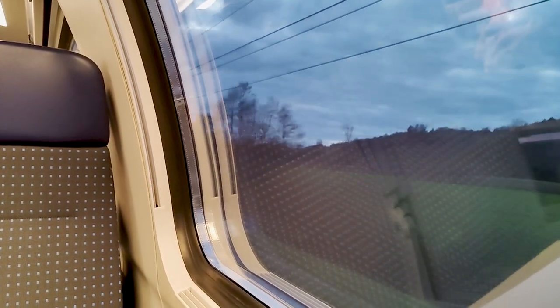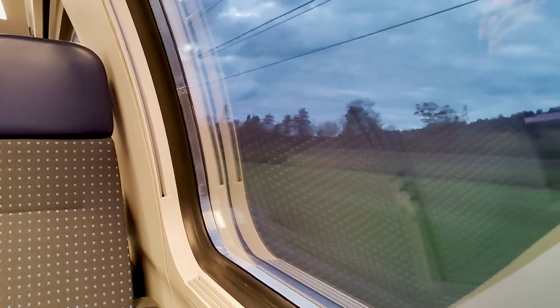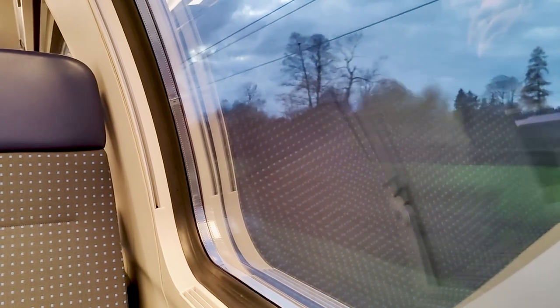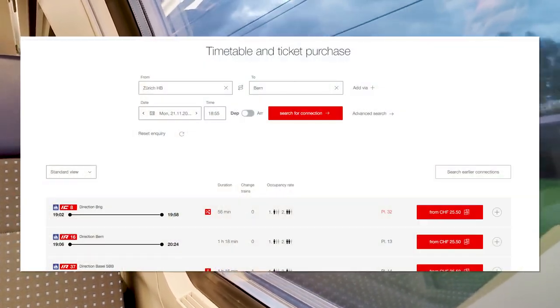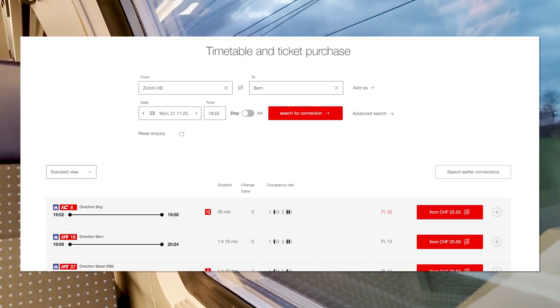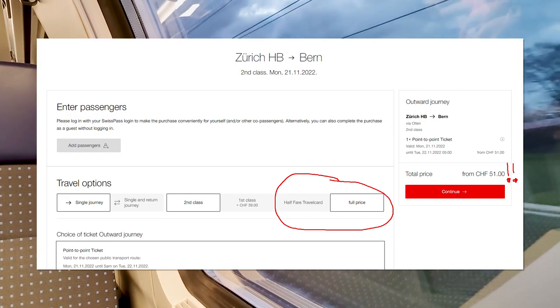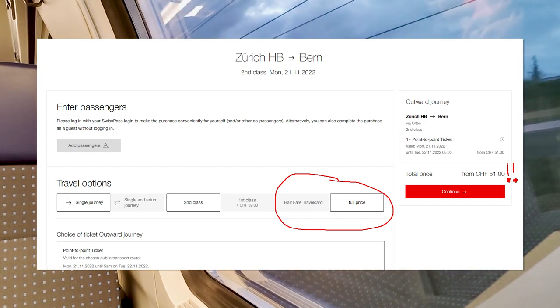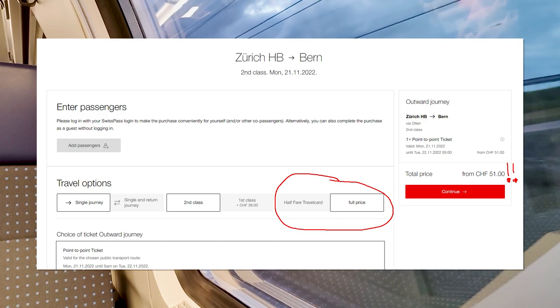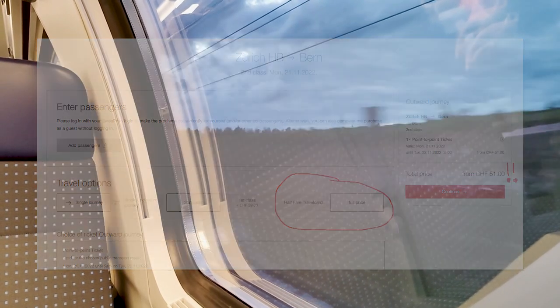We need to take a moment to talk about fares, because for many things the Swiss Railway does right, this is not one of them. If you were to jump on the SBB website, you'd be presented with a fare of 25.50 francs for the journey down to Bern. It's a bit expensive, but okay for purchasing right on the day. But if you jump onto the buy page, you will see that this is only if you have the half fare card, which itself is 185 francs. Otherwise you have to pay the full fare, which is 51 francs for this short 1 hour journey.